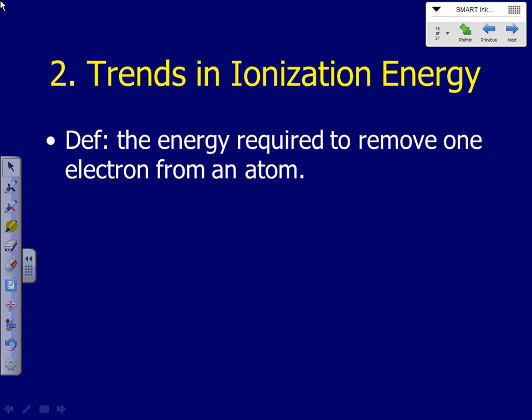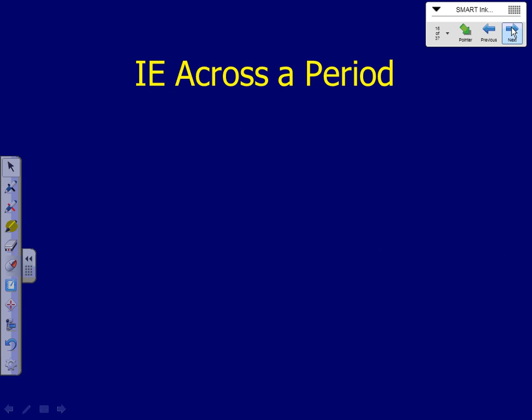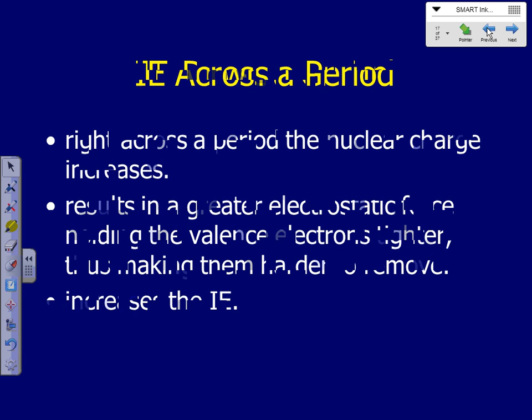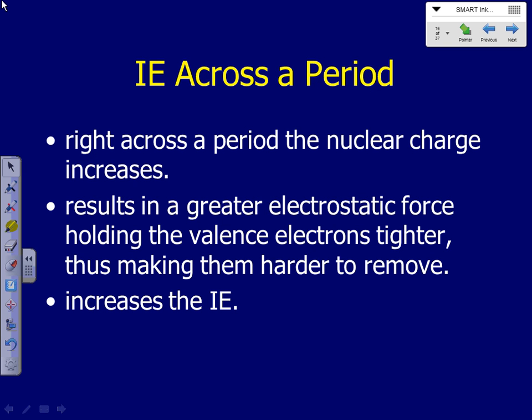There you have it. Same argument as we used for size, except now we're thinking about the pull. And now we have the trend in ionization energy. We've got it. All we got to do is write it down and do a couple of examples. Okay. Across the period. And I'm not even going to do an example. Just the trend. There it is, right there.